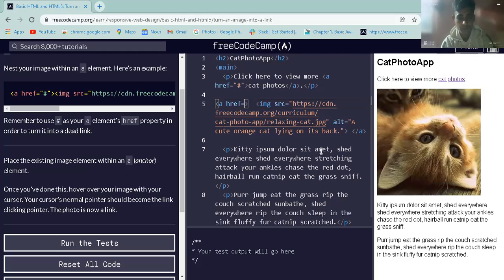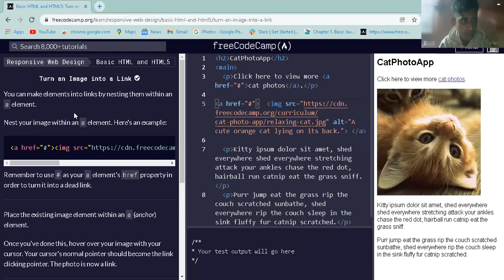href equals hash. This is the source, this is the image.